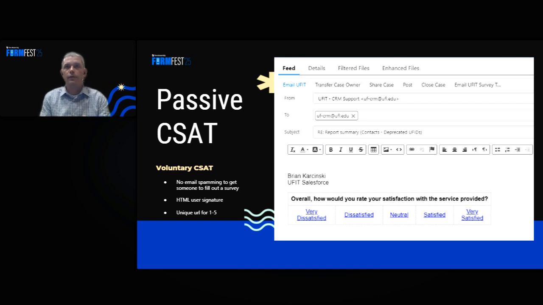Think Office of Research, the CFO's office. Their customers are faculty and staff, and often they may contact that unit 10, 15, 20 times a week. So it's not the sporadic contact where an email after a case close makes sense.